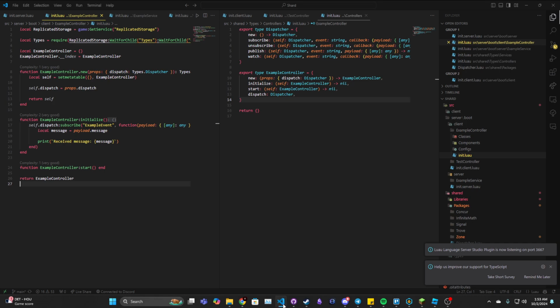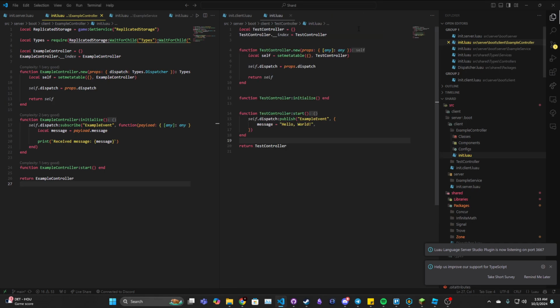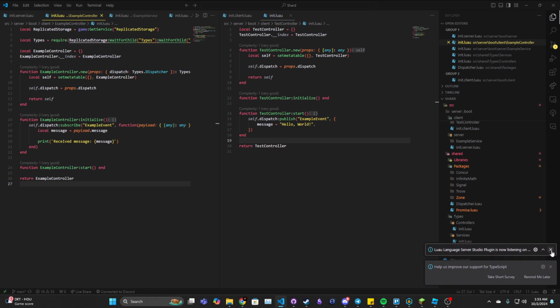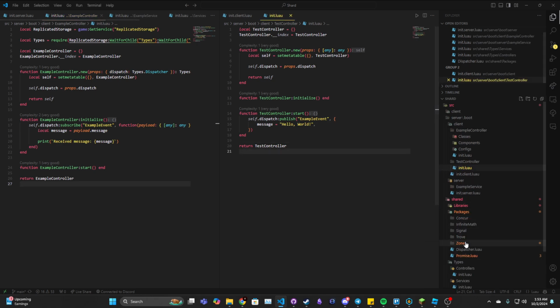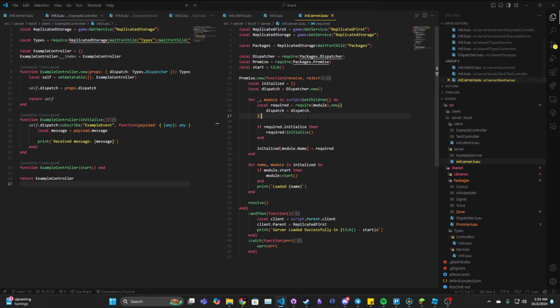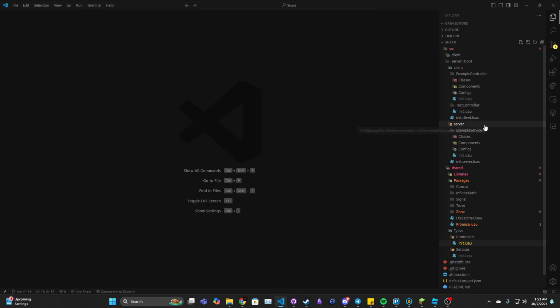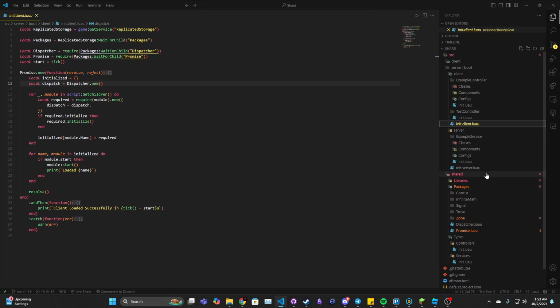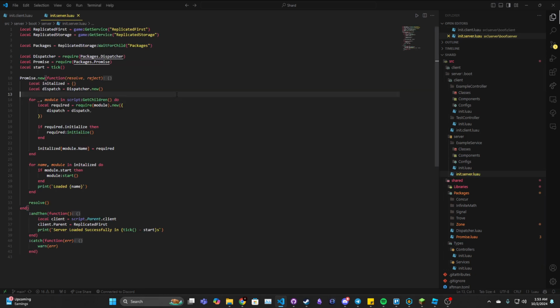The booting structure of this: we're moving over to VS Code and Rojo right now. Our booting structure is pretty simple. We have the client file and the server file.